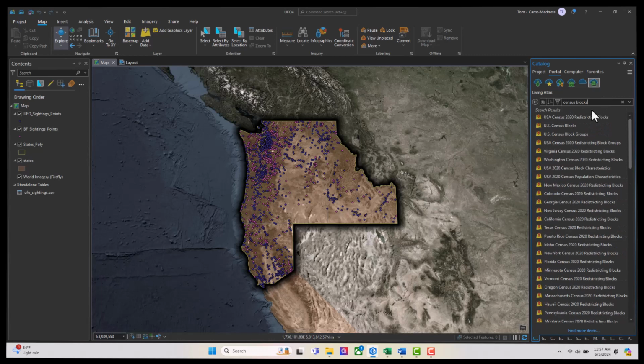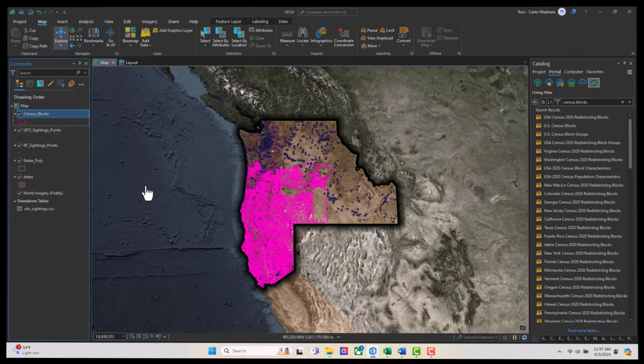And this is a great data set, but it's huge. So I'm not going to add it to this for demonstration purposes, but I did before, and I selected all of those census blocks that live inside our study area. So I selected those, exported them as their own feature class, and here it is. This is what it looks like, and you can see just in this study area there's thousands upon thousands upon thousands of census blocks.